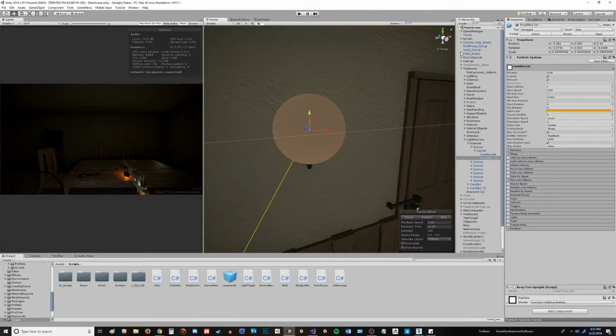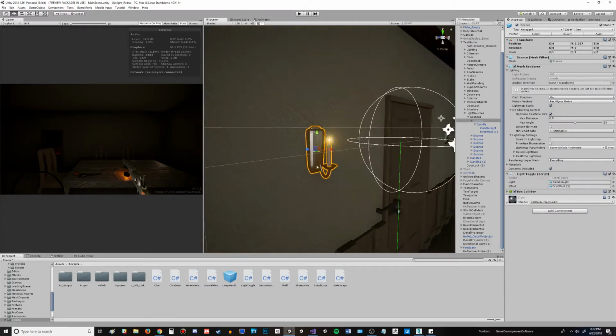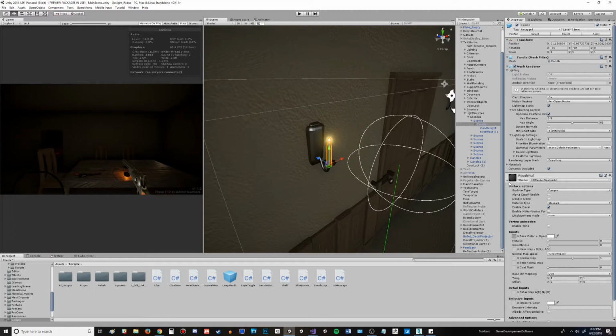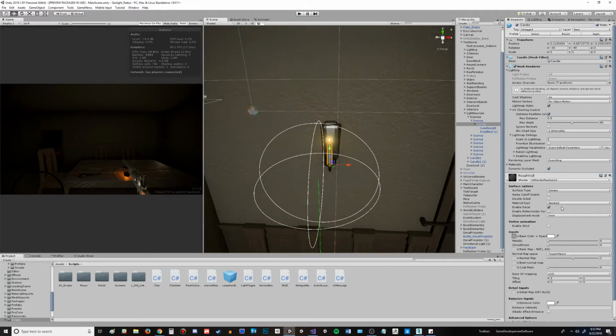Yeah, where's my lighting? I don't know why it's doing this. It should only do that when... oh, it's because I was selecting a particle effect? Yeah, okay. Gotcha. Alright, so I have the candle. I'm using the rough wall. That's not the same one I'm using on the actual wall, is it? I'm about to find out.